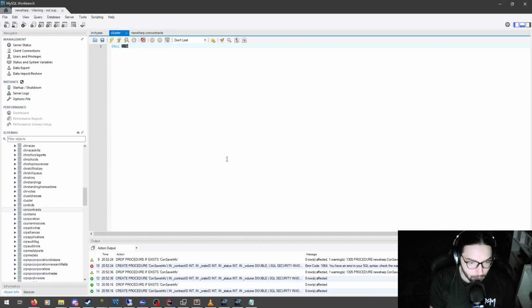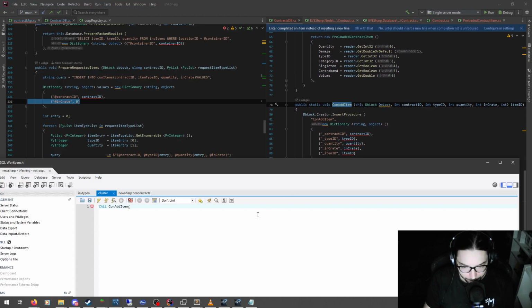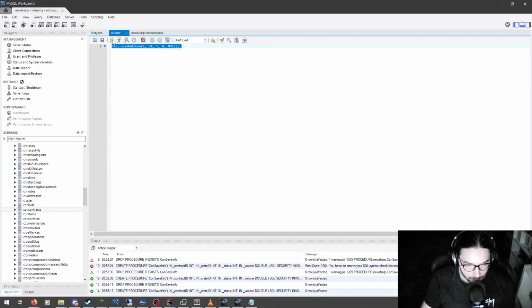So let's just call this, what were the arguments: contract ID, let's just put 1, type ID, let's just put 34, which is titanium. Quantity, let's just add 5, create 0, which is the right value, and then this is going to be null. Item ID, which is not needed.